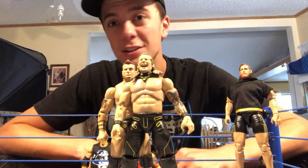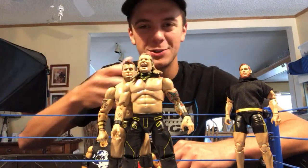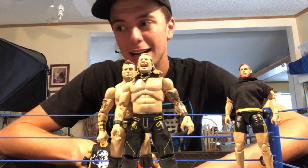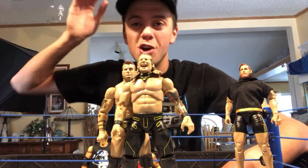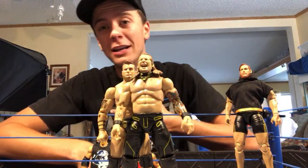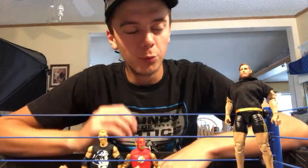The authentic scale rings are too big. They're like 23 inch by 23 inch. They should be 20 inch by 20 inch. I don't know why they've never done that. I don't know if they've never updated that either. So I don't really think there's good rings, but there's no amazing ring out there. In my opinion at least, I don't really think there's ever been a really insane good wrestling figure ring that's ever been released. I don't think there's ever been a perfect one, in my opinion.